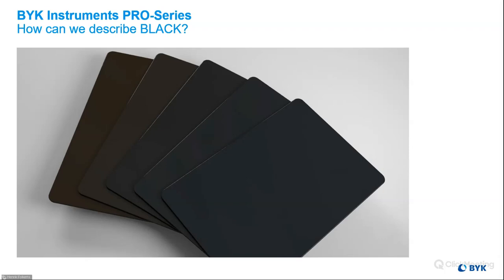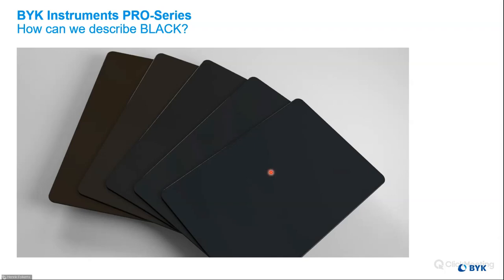Here, a second sample set now with differences in the undertone. On the left, you can see a sample with a clear brown undertone. And now moving to this side with our eyes, here you see the sample with the deepest blue undertone.